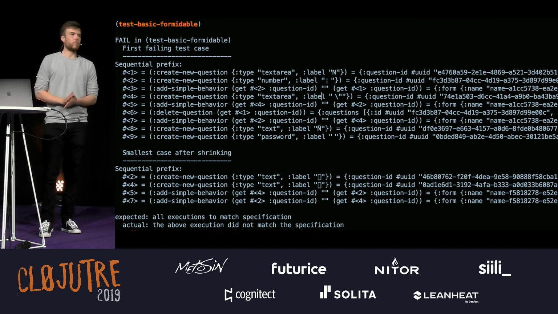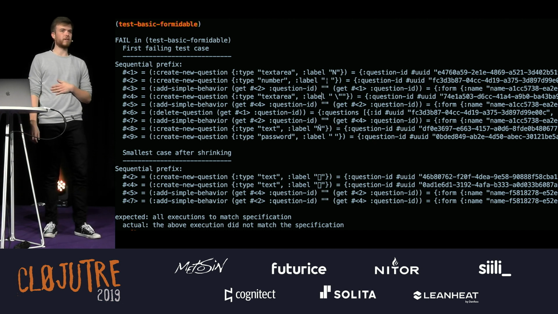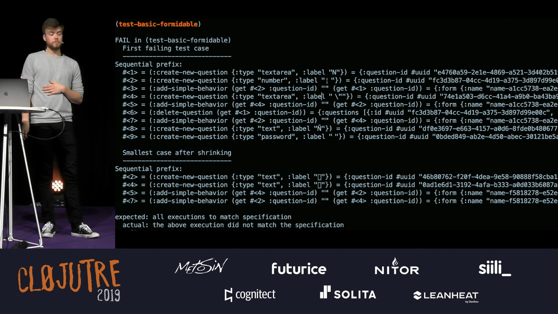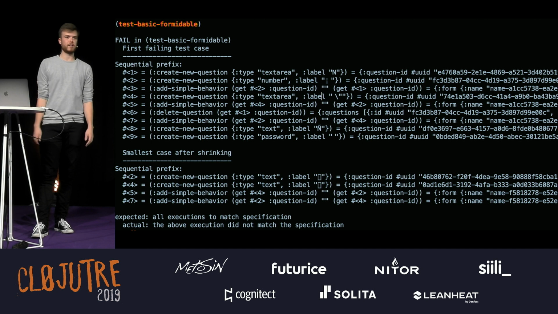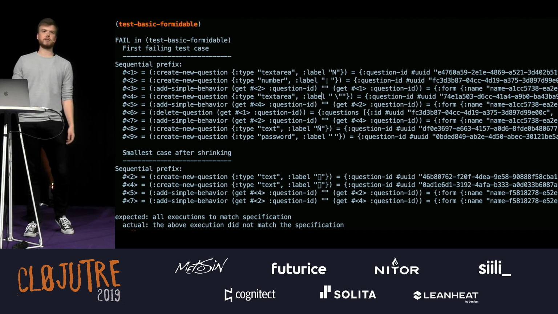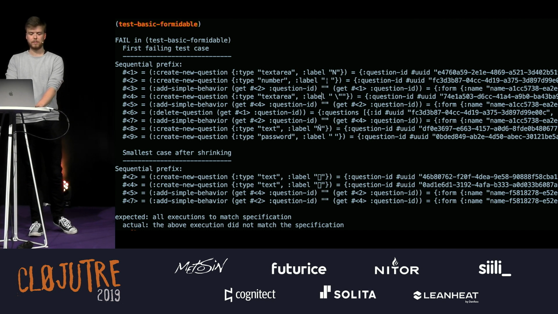So now we're already at the point where we got the stateful property test up and running, and it's giving us sequences of commands that's causing failures in our system. And the next step, of course, is to fix this bug. And after that is just adding more commands and adding more complex commands, making sure that all the important parts are being covered by the test.